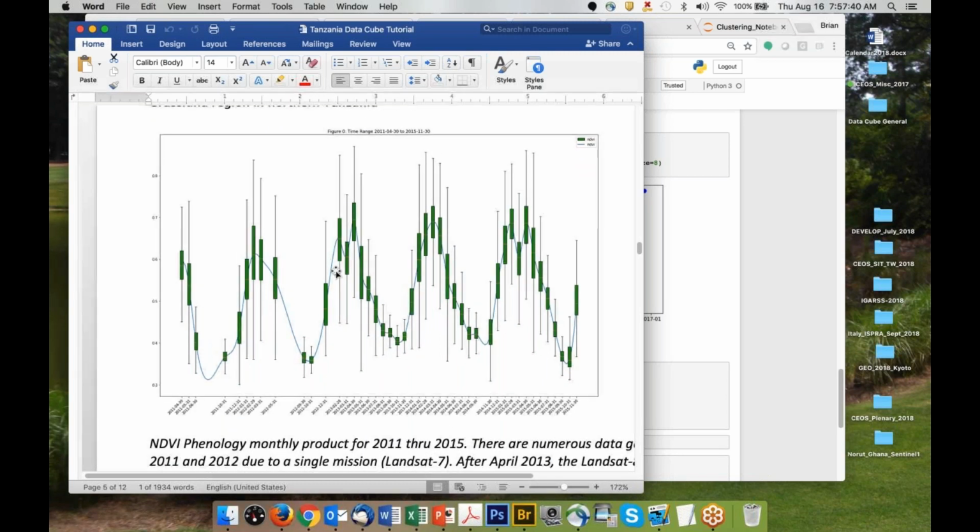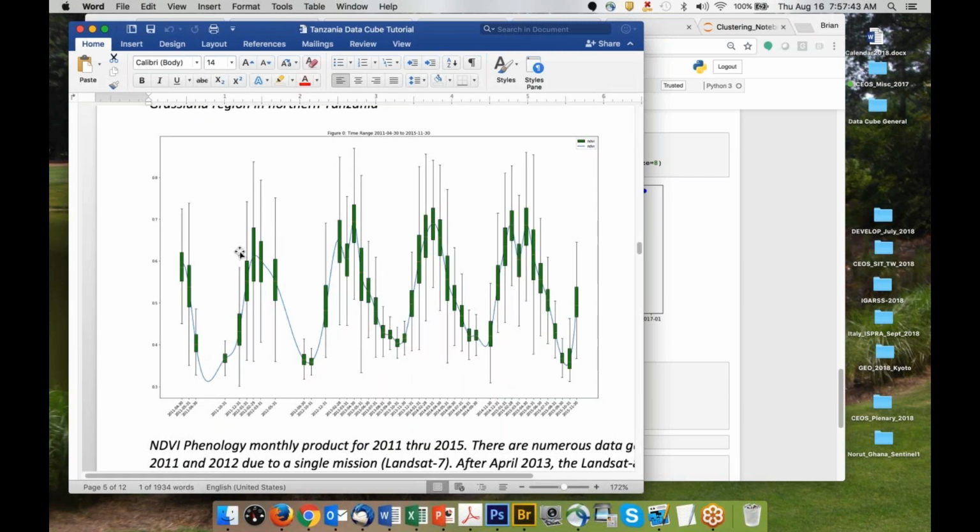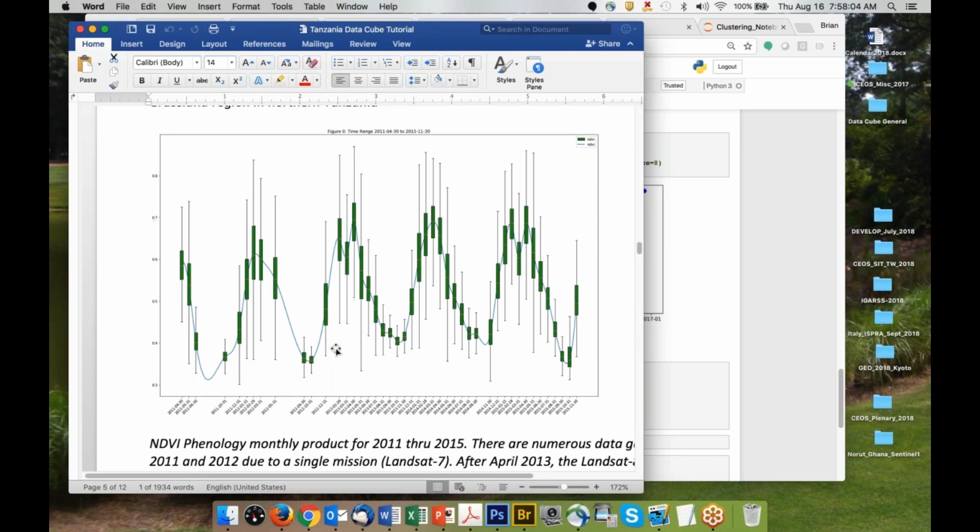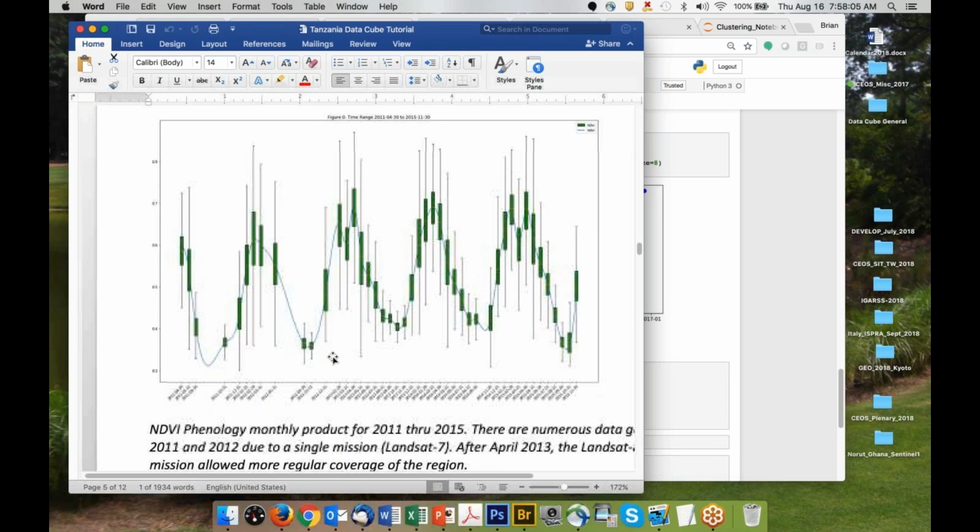This particular product is binned up over 4 years, from 2011 through 2015. It's showing you the peak growing cycle each year, and how in some years, like this year, it was a bit greener than this year over here. These years were a really nice growing cycle. You can see when it starts to green up and when it's harvested and falls down. And this is the period of maximum greenness and when the harvesting occurs. I'll show you that in a moment.